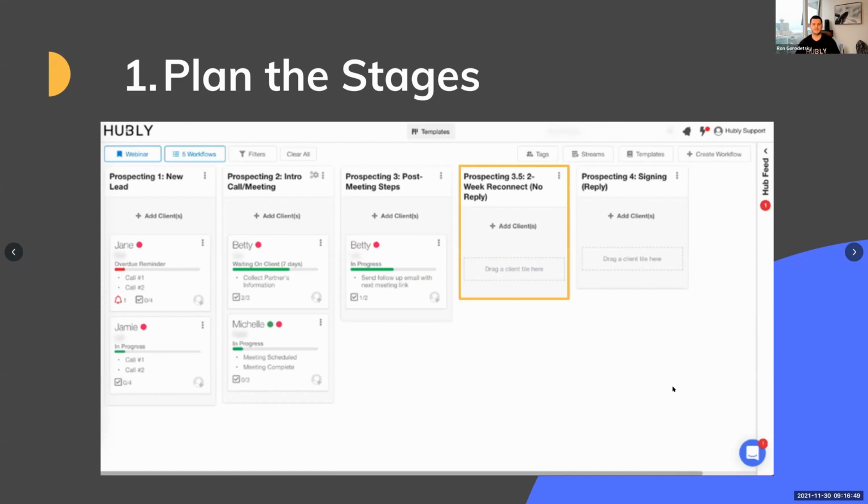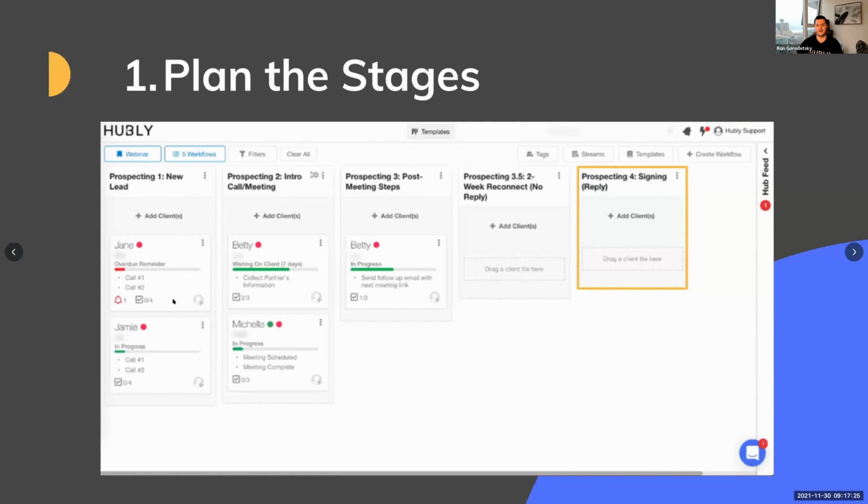And then you can add your finish lines. In this case, the finish line is actually the signing workflow. So if the client responds back positively after those post-meeting things that you do, then hopefully they say they're ready to go forward. You move them into the signing workflow, you go through your signing steps, your billing steps, whatever else kind of meets them at the finish line. And then you move them on to the onboarding, account transfers, data collection, whatever comes next. And we recommend breaking that out. If you're just managing your prospects here, break that out into a new client onboarding set of workflows.